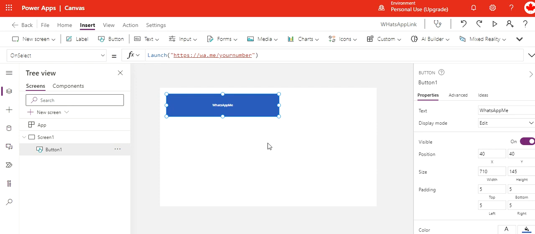So whoever opens this app and clicks on this button will have, based on his device, I mean if he has WhatsApp installed, the WhatsApp app will open and it will try to message this number. Even if this number is saved in their phone or not, still it will open. If they are accessing on desktop, then the WhatsApp web page will open if WhatsApp is not installed, and it will ask them to either download and install or use WhatsApp Web to message. So from there you can proceed.